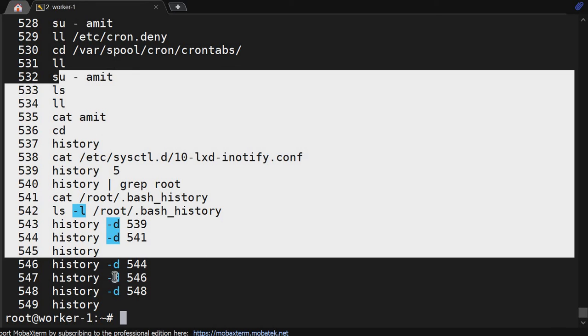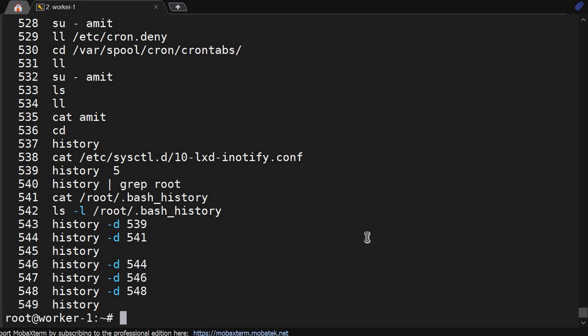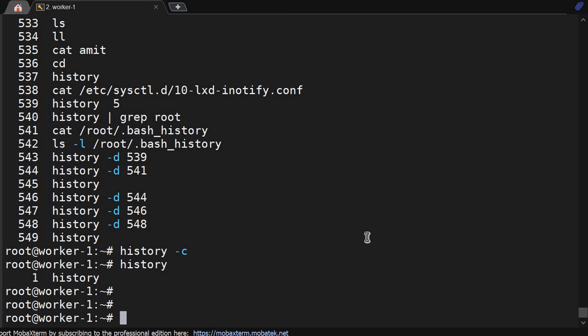But if you are clearing things, that clear history command will get recorded here. So this is the thing. If you want to remove the entire history, use history -c, clear. If you run the history command, there is no history now. But we should not do that thing. We are not doing this in an environment. History should be saved. So we have history, history -c to clear, and -d to delete.